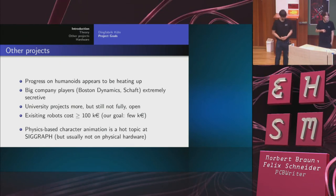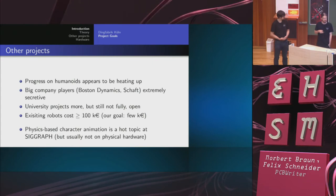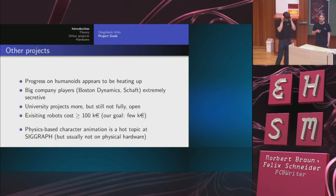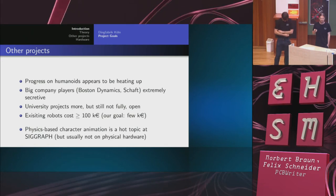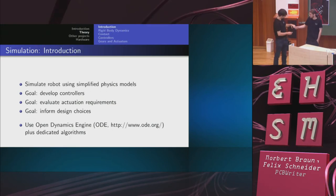And the other thing we noticed is that apparently the hardware makers don't talk to the software makers, because you see videos from Siggraph, especially extremely old videos, that look very good, but the robots can't do that. I don't know exactly why. So back to Norbert.